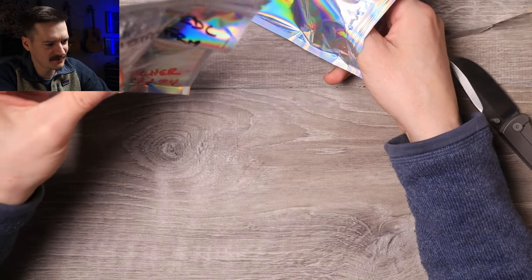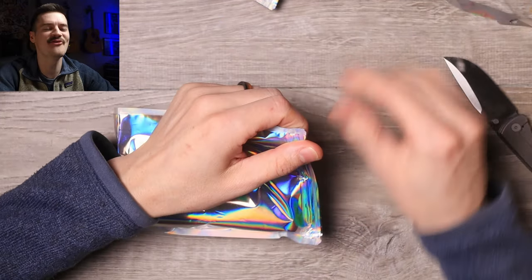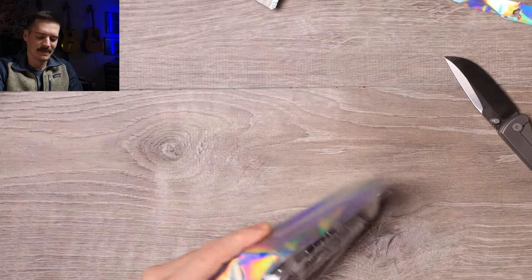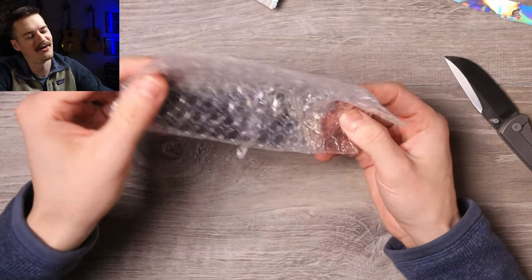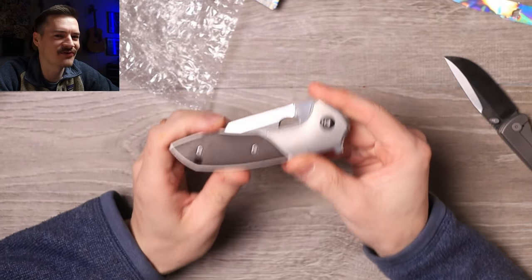You know what? Let's start with this one. This is a twofer. I've reviewed both these knives. It's been a while, but I have. Two of my all-time faves. They just needed a little extra zhuzh. They needed to be zhuzhed up, you know? Oh, God. Ow. Yeah. This is my Arcform Catalyst.